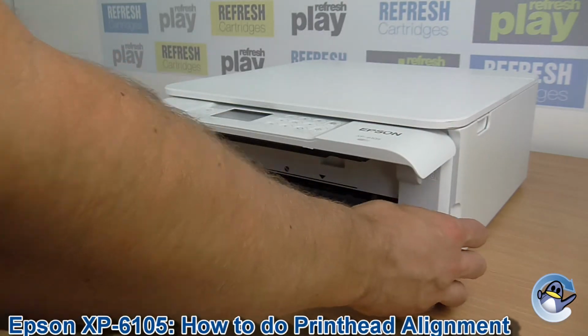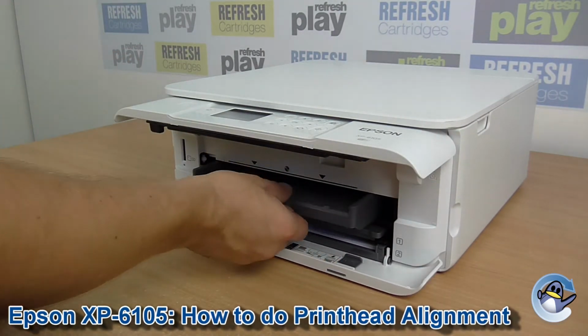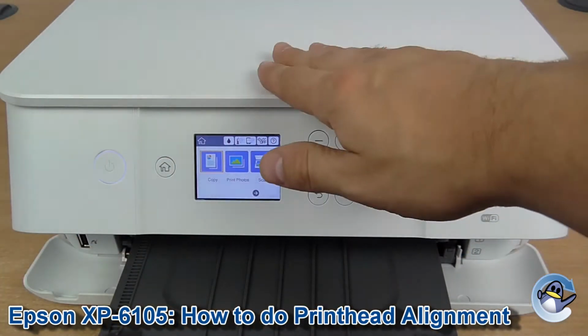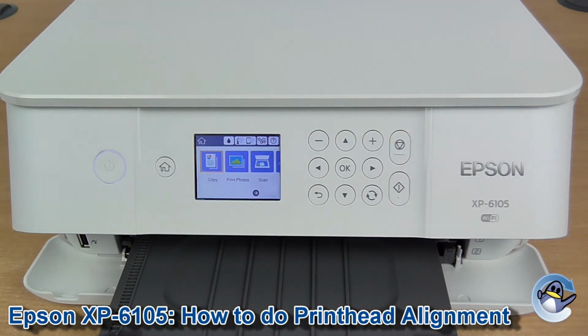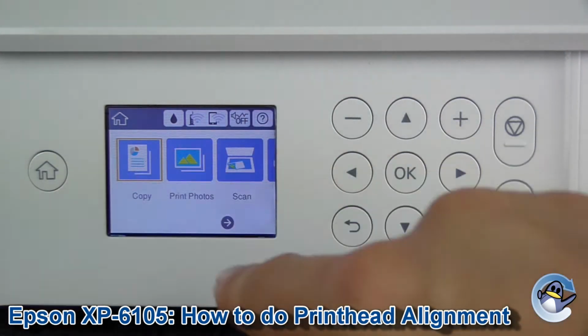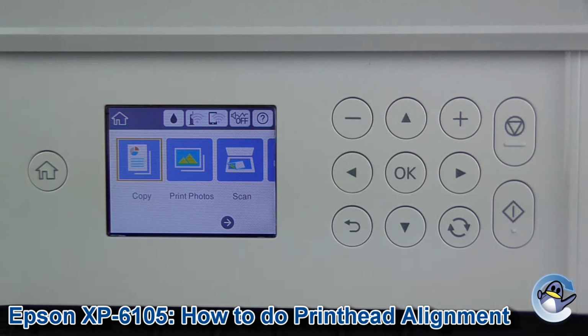Hi there, today I'm going to show you how to do a print head alignment on an Epson XP6105. Now this can be done directly from the printer without the use of an attached PC. So if you're not already on the home screen of the printer with a display like this, just press the home button to go there nice and quickly.